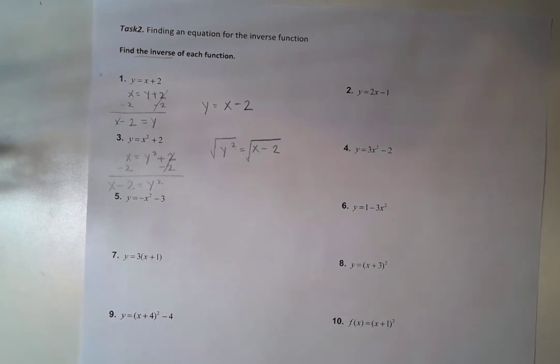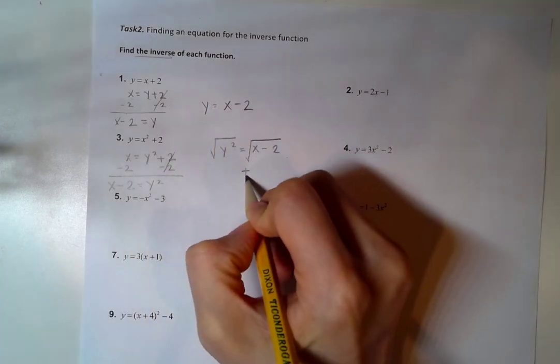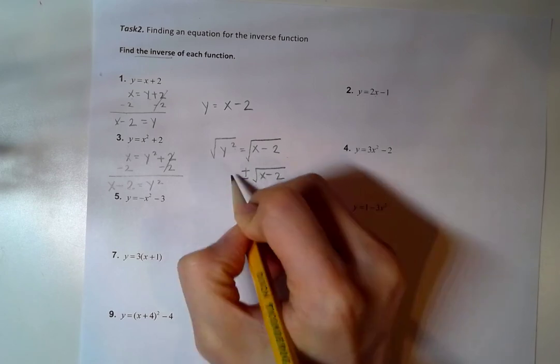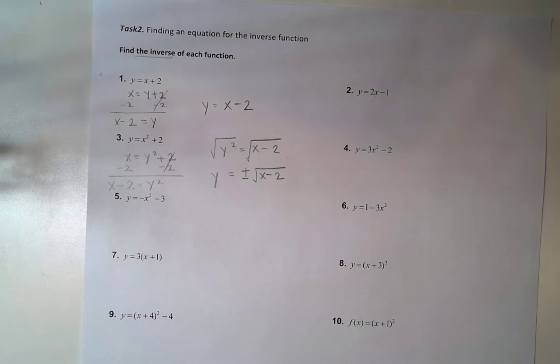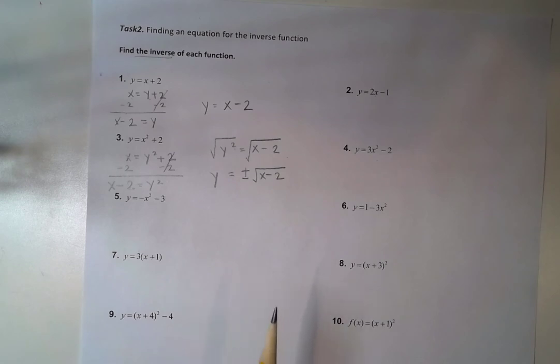Alan, if I take square root to each side, then what happens? Yes, positive, negative. You get positive, negative over here. So my y is positive, negative square root of x minus 2. Like this. Okay, so guys, it's the same steps. You just have different numbers, so you can try this one also. Alright? And let me see. It's the same thing. And you can try 7 and 8. And let me try number 9 for you.